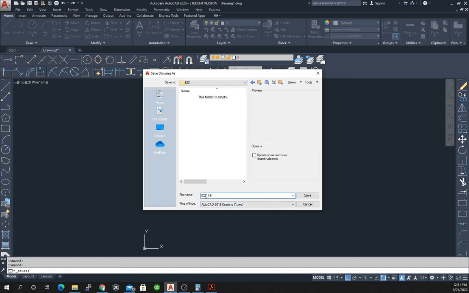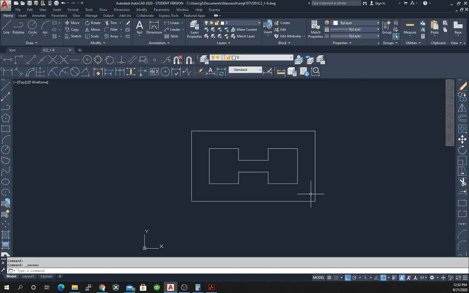I will, as much as possible, assign drawings and names beforehand, so you'll know whether it's an in-class assignment or a homework assignment. In this case, it's going to be in-class assignment IC2, and then it's going to be _1-6. So generally, anything we do this week will be IC2. It's our second week of in-class assignments. So then click Save. When you hand these in, once I actually create the assignment, which I haven't done yet, you'll get a Submit button within Canvas, and you'll be able to submit the assignment right there.